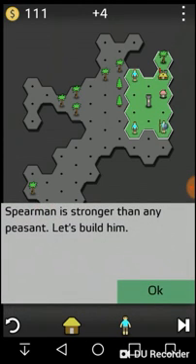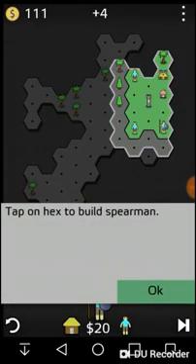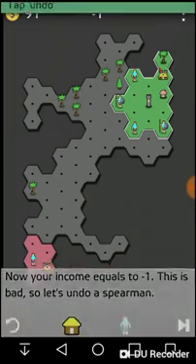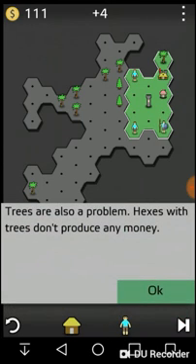Spearman is stronger than a peasant. Let's build him. Tap on a hex to build a spearman. Units consume money to live. Stronger units need more money. Now, your income equals -1. This is bad, so let's undo a spearman. All units die when your city runs out of money, so you have to be careful with your income.